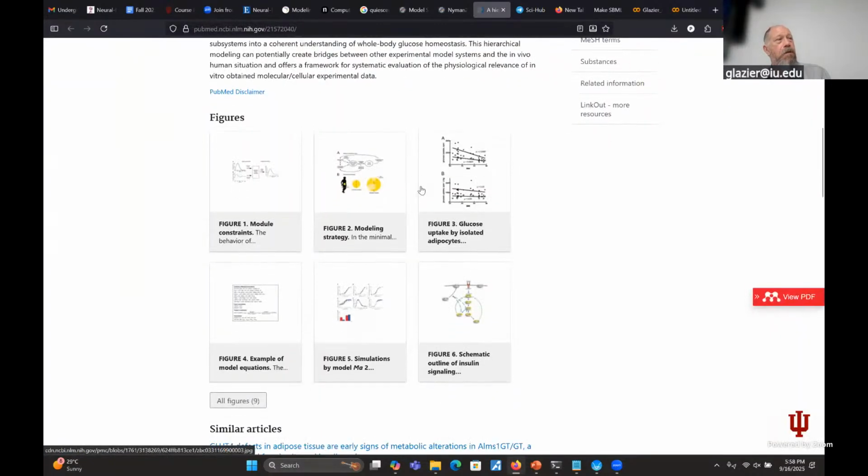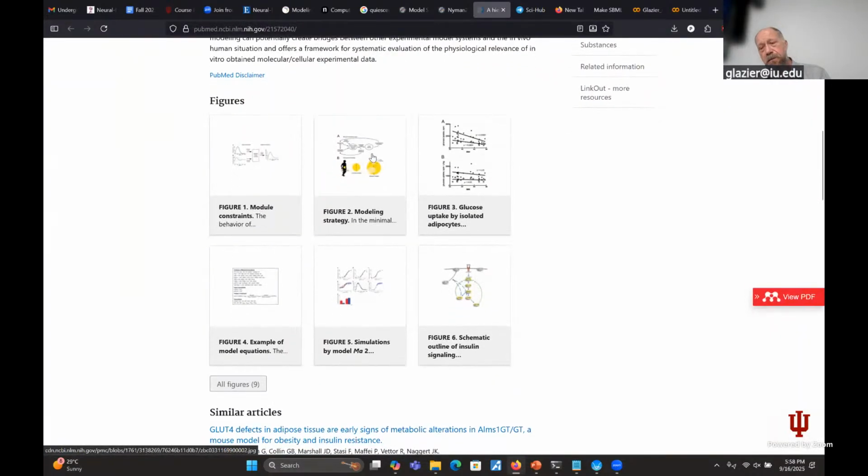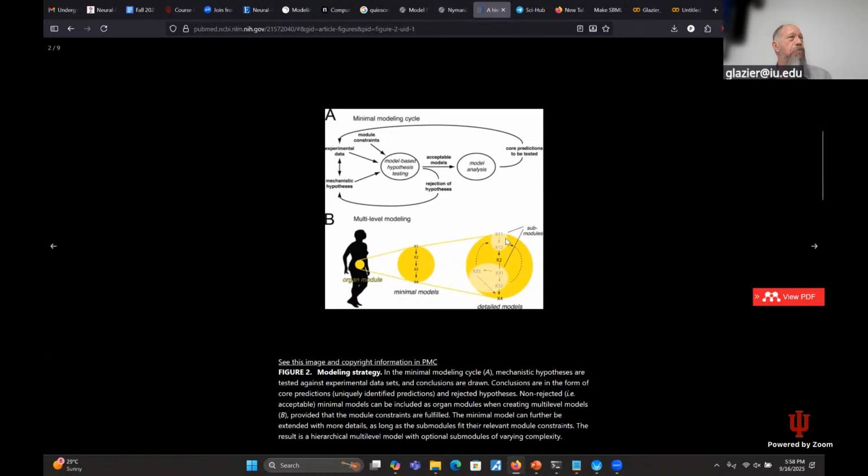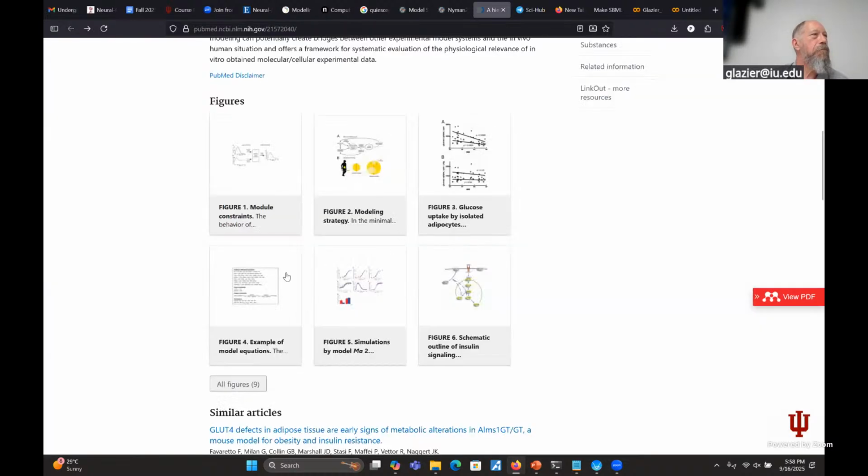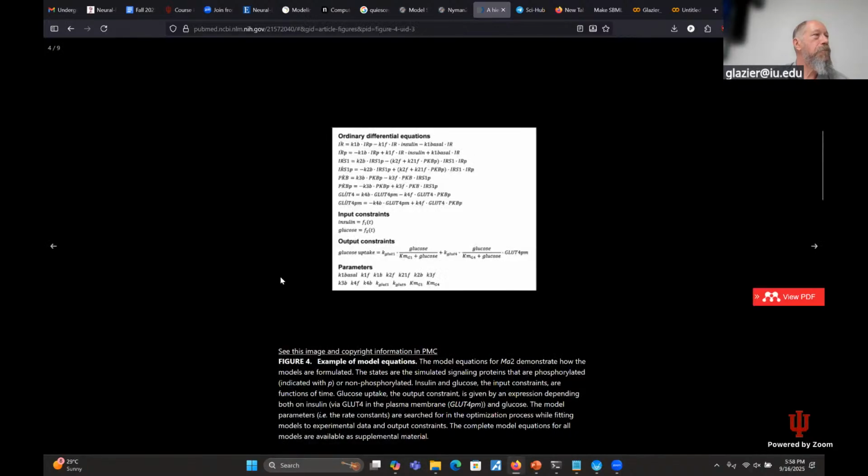Tellurium actually has a facility that will generate layouts of the network, although it's not generally very pretty. Okay, but there's the paper. Yeah, this is the workflow, not the model itself. However, they do have the equations. Which are okay, but these are just a few, they are not all the equations. Right.